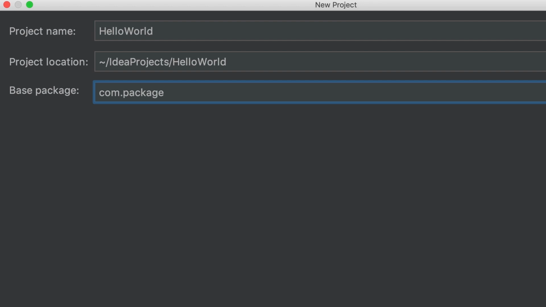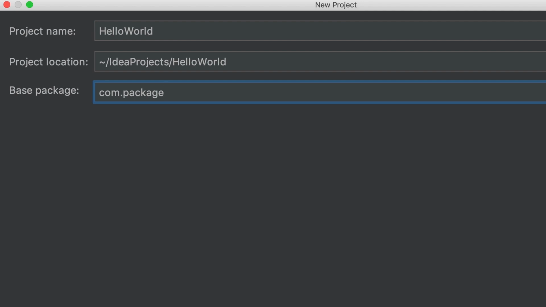What is this? Well, earlier we talked about classes and methods. I told you that a class is a container for related methods. So we use classes to organize our code. By the same token, we have a concept called package, and we use a package to group related classes. So as our applications grow, we're going to end up with hundreds or even thousands of classes. So we should properly organize these classes into packages. Now, by convention, the base package for a Java project is the domain name of your company in reverse.